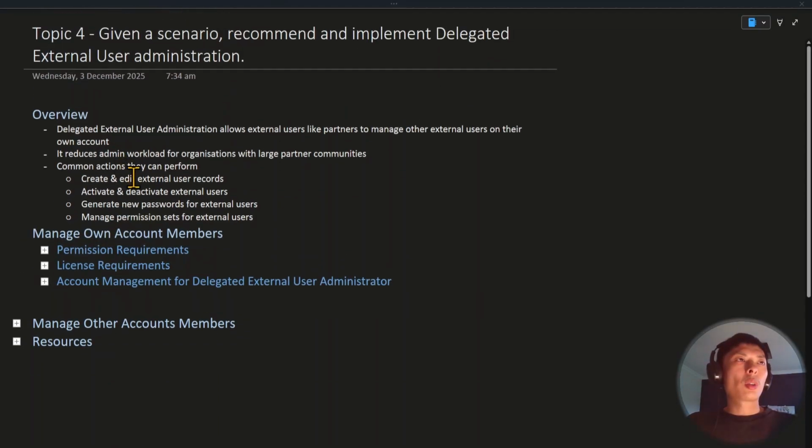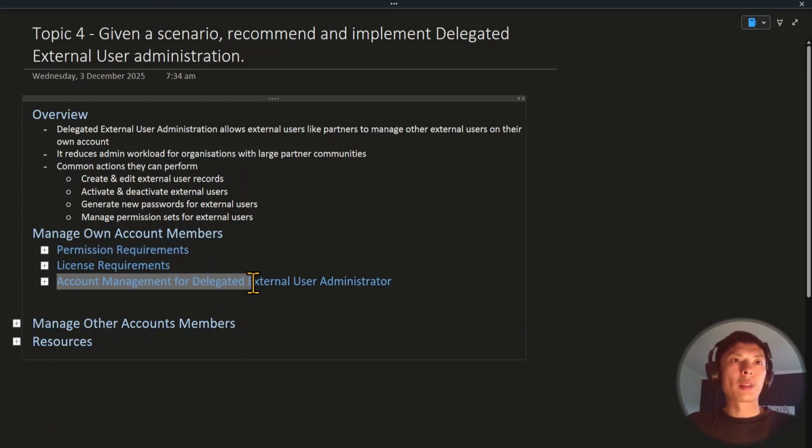All right, let's talk about how we can set up external users to manage account members. We'll talk about permission requirements, license requirements, and account management for the Delegated External User Administrator.